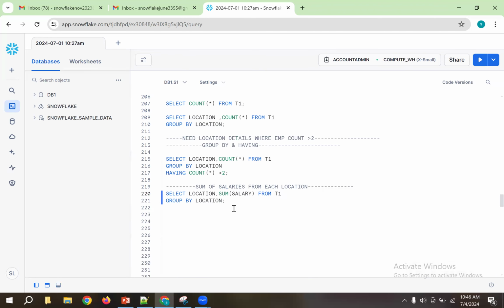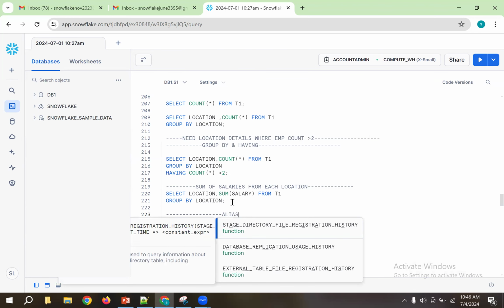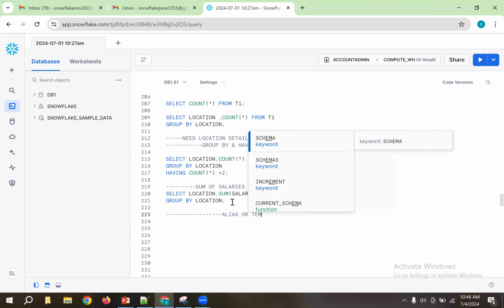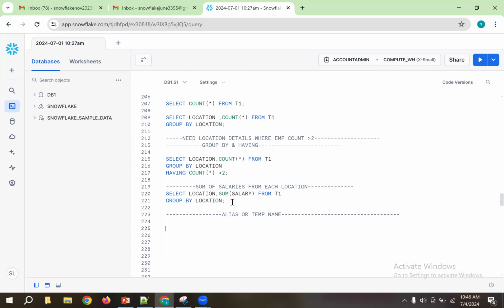Next one here. We have something called alias, or we can say temporary name. It is only for the results, guys. Now, see here, guys.